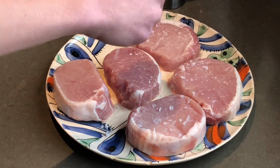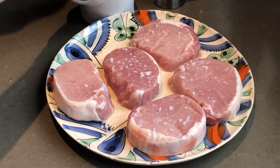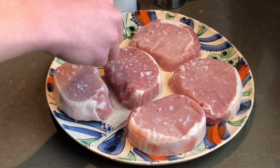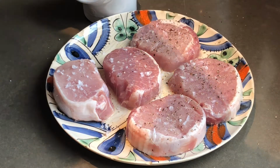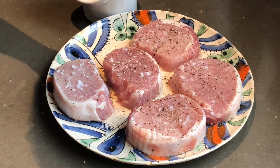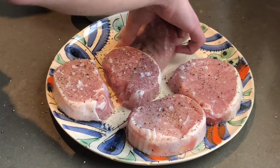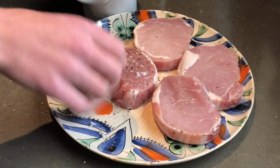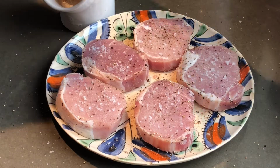You heard that. Anyway. So I'm going to start by salting these pork cutlets. If you don't know pork cutlet, it's kind of a hard cut of meat to find. It's similar to pork loin, but it's a little different. So take the pork cutlet and you salt it and pepper it. Once you have it fully salted and peppered, you're going to flip them over and do that same thing to the other side. So you flip them over, and once they're all flipped, we're going to salt and pepper the other side.